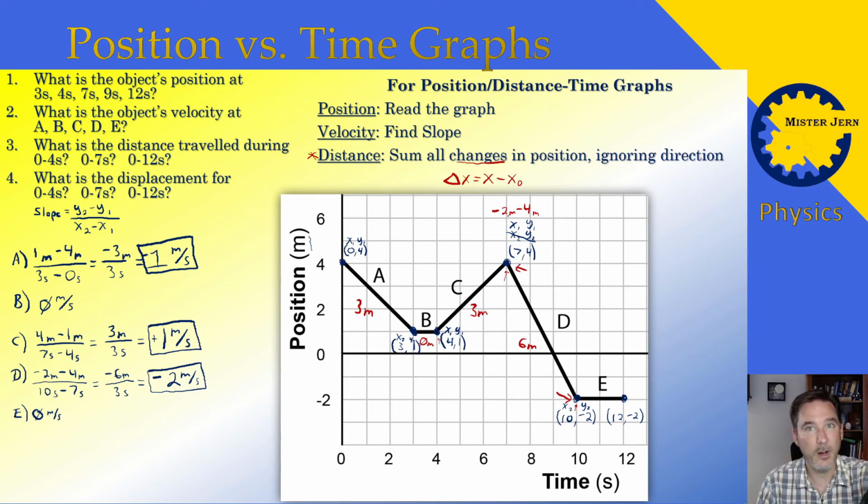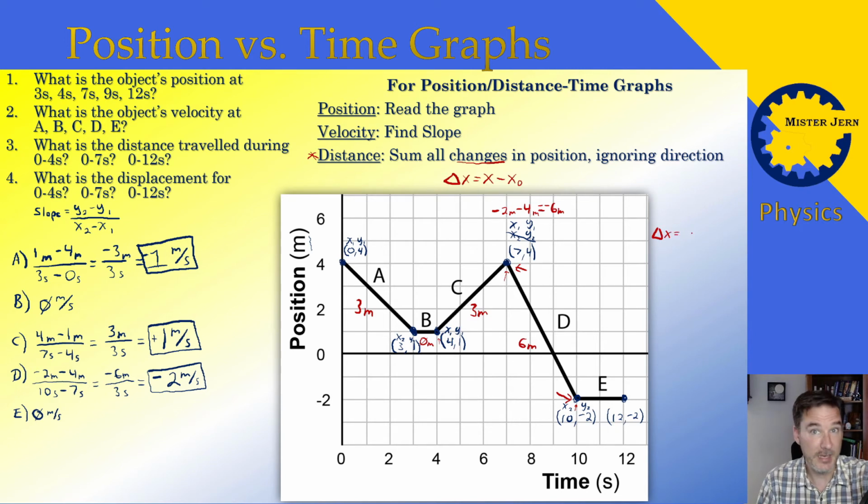So you take where you are minus where you were, and that's where I got the -6, but the total distance traveled is 6 meters. Doesn't really matter. We're not concerned with direction when it comes to distance. So knowing I'm going to have issues with that, I'm going to rewrite that equation over here.